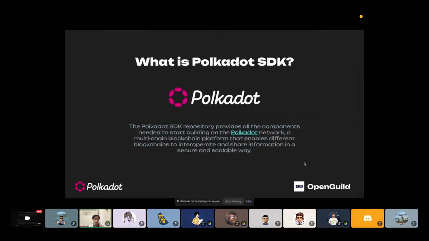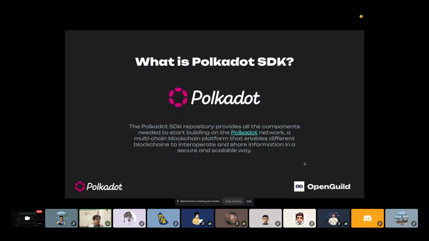And okay, so what is Polkadot SDK? The Polkadot SDK repository provides all the components needed to start building on the Polkadot network, a multi-chain blockchain platform that enables different blockchains to interoperate and share information in a secure and scalable way.